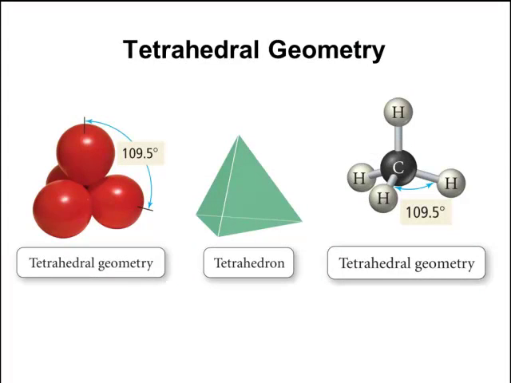So you notice all the atoms here are no longer in the exact same plane like they were in trigonal planar. Okay, we've moved out of the plane, and we've got to get to an understanding of these three-dimensional shapes. Lewis structures so far have only showed us two-dimensional shapes, but in reality we're dealing with three-dimensional molecules.